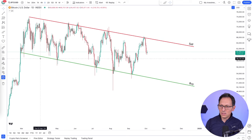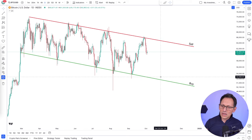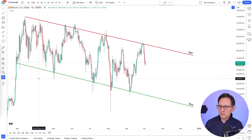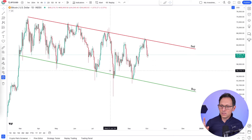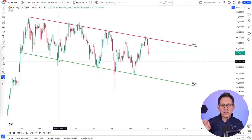So this is the line - that's easy. And you put it the way you think is good. I put it like this for demonstration purposes. I draw one line on the bottom and one line on the top. And the whole point of this is to make it so that when it touches the line - it doesn't have to close, but just touch it - then it will execute the trade.